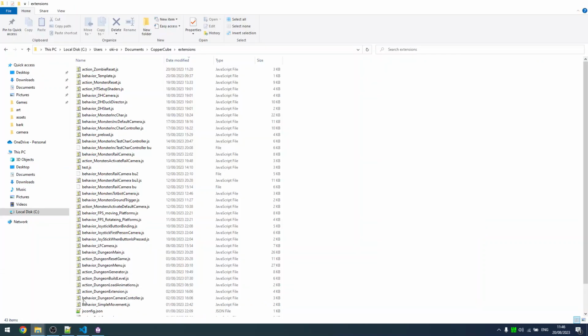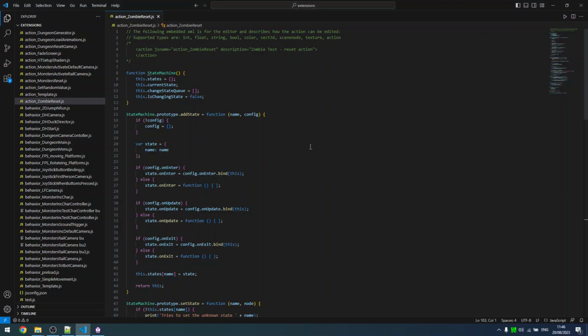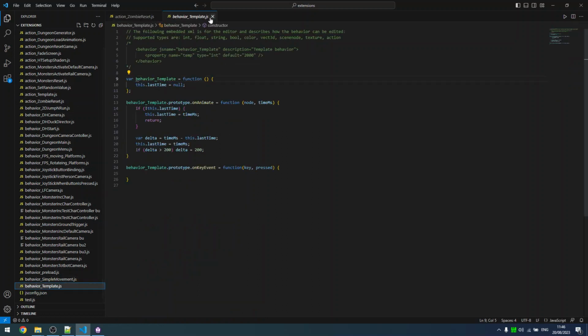Just navigate to your extensions folder and open the file with your IDE or with your text editor of choice. I'm using Visual Studio Code as usual. I also have templates for actions and behaviors, and what I'm doing, I'm just copying the template and starting developing using the copy of the template.